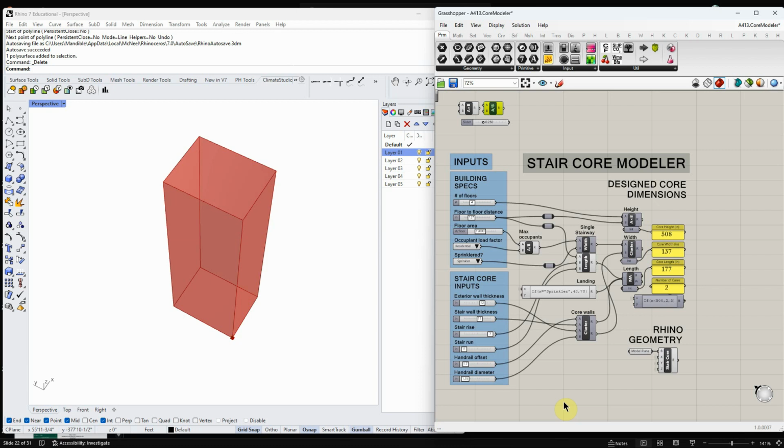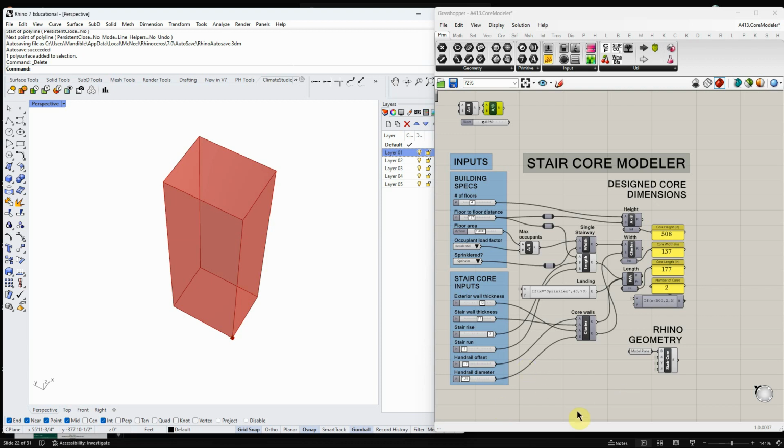first of all, we might mess it up. Secondly, it would be time consuming if we did this every time. So if we build a tool that has simple inputs that are clearly defined, then that might be productive, especially if we were doing a number of buildings, or we were in a practice, and we knew the realms in which we were designing. We could develop tools like this, and they'd be helpful long term.